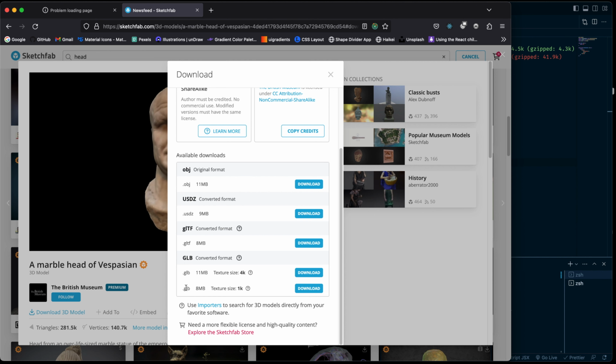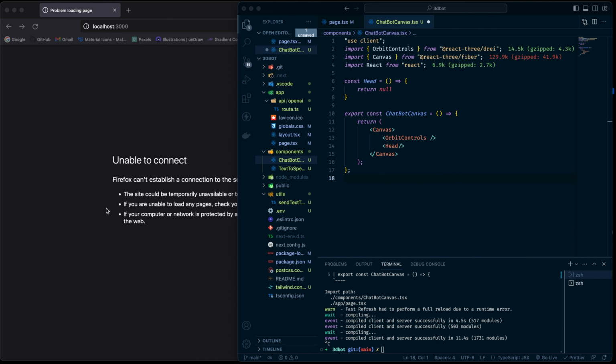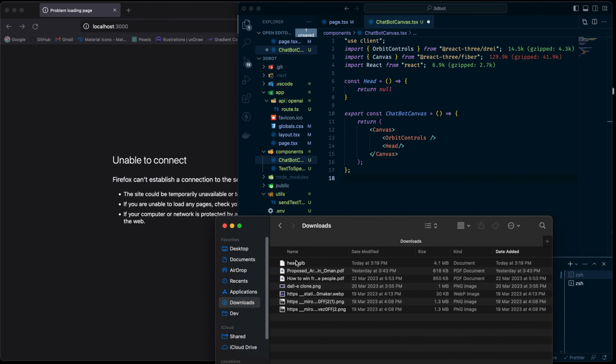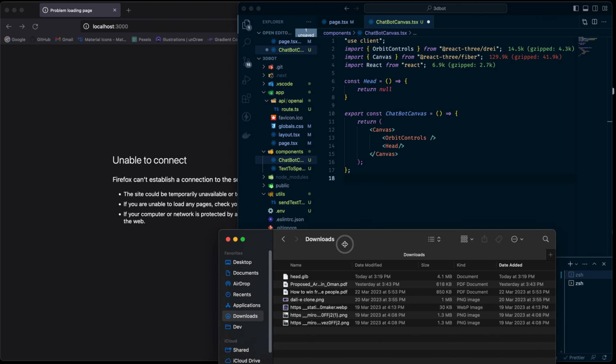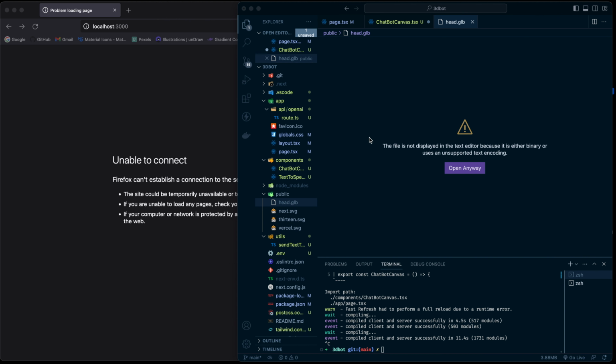I basically took the one with the least size, 8 MB. Yeah, so you can check out, there are a bunch of different ones right here. I already downloaded and kept it here in my downloads folder, head.glb. I actually encourage you to use the same one. I'll link this repo in the description below because there was a scaling issue when I downloaded it from Sketchfab. So I put this in Blender and made some tweaks to it. So I highly recommend you use the file which is in the repo.